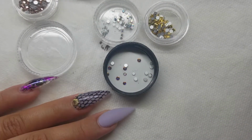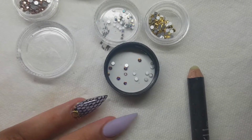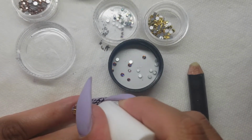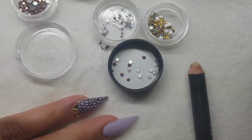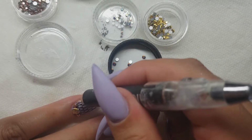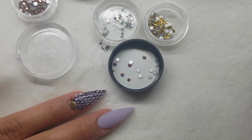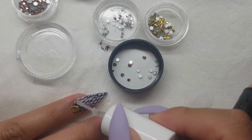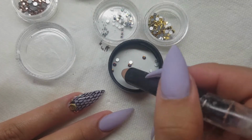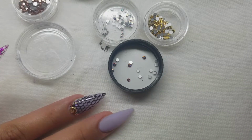Alright, and I'm just looking at it to see what I'm going to want to do. I was going to do it off balance a little bit, just so it would be more towards one side than the other. But since I did put the big shell in the middle, I felt like I wasn't able to do that. It just didn't look right to me. It's all just personal preference, though. If you like that look, go ahead. But for me at least, the way the shell was angled, the way I had certain things already on there, I felt like I couldn't do exactly what I wanted to do, so I ended up doing it a little bit different, which I still love the way it came out.